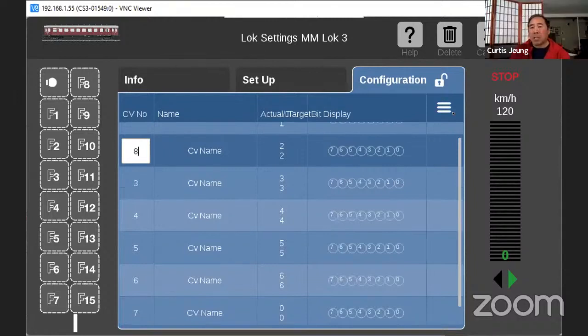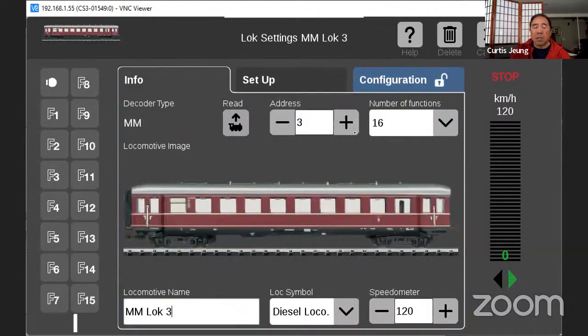So his additional question is, can he also change the address? If you don't have the address initially, you can't make any changes because it's not going to know what to address to, as far as I'm aware. In that case, you do have to reset the decoder, and then you can change the address at that point, because a reset will always have a default address to begin with, and you might need to know what that is. So I think that's all correct, isn't it, Rick?